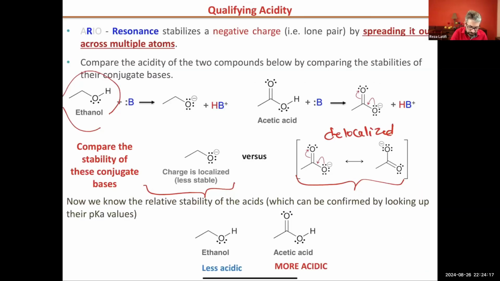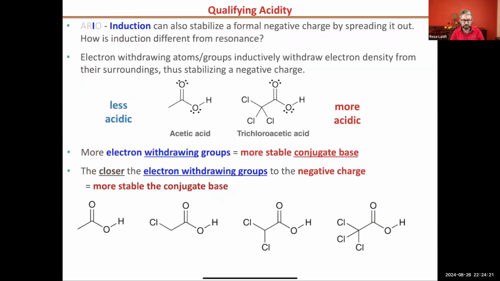Okay, the next term will be the induction. And what's the induction? When you generate a negative charge, if you can distribute it over a couple of atoms, that's good news. If you cannot, is there any way, instead of resonance structures, to pull it far from one atom instead of leaving it sitting and localized on one atom? Can we attach an electronegative element that is going to apply some pulling effect to pull it to itself and move it away, for example, from oxygen? If the answer is yes, that system gets more stable. The more electronegative elements you have, the higher stabilization you will see with the conjugate base.